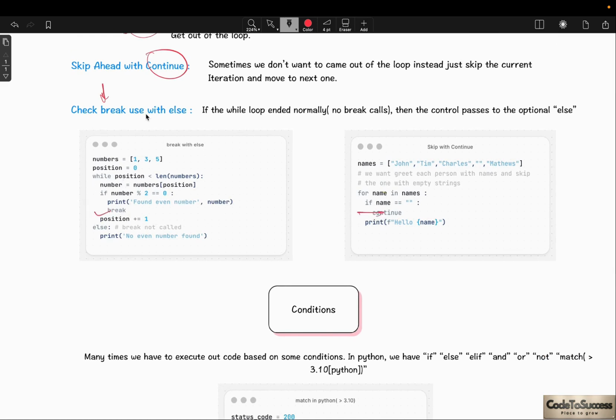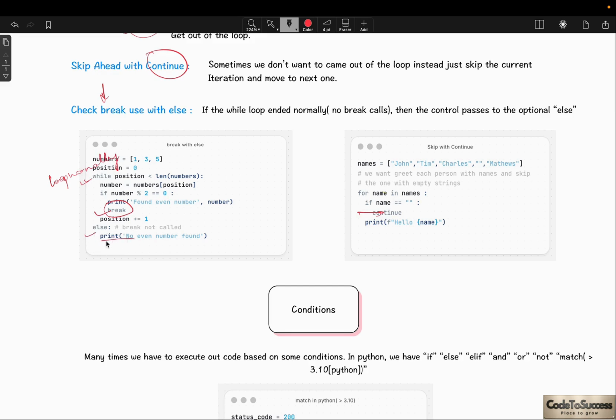There is one more thing which is called break with else. In Python, we will also look at this while loop. Let's say we didn't encounter a break and the loop terminates normally. If the loop terminates normally, then Python will execute this additional else statement.